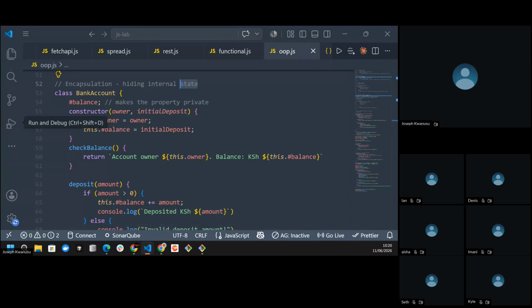Dennis? I can see your hand again. Yes, I have a problem with my code and I'm trying to fix it, but I don't know how because I think it's correct. Okay, share your screen before we finish explaining this.